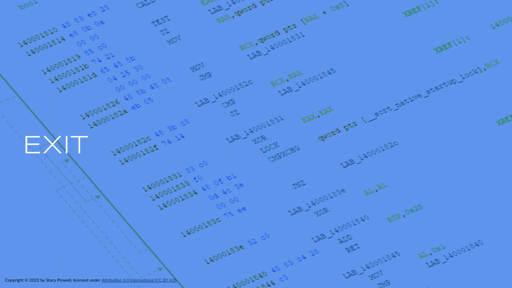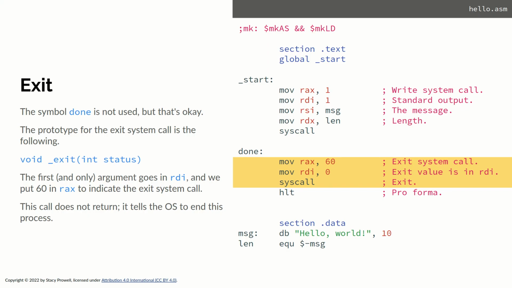Let's talk about exit. So again, I go to section 2 of the man pages, and I look up exit, and I find that there is, in fact, a little underscore exit, which takes a single argument. We know that the first thing is RDI, so our one and only argument will go in RDI. It's void. There's no return value. So we put 60 in RAX to indicate exit.